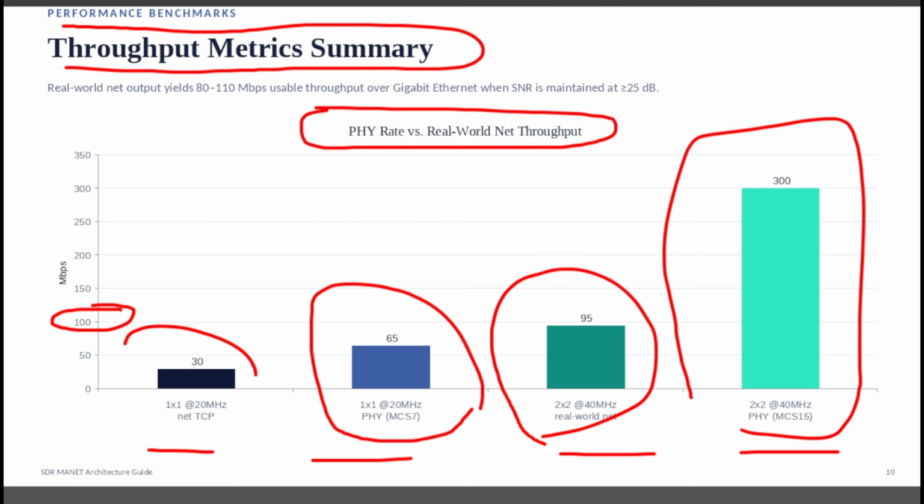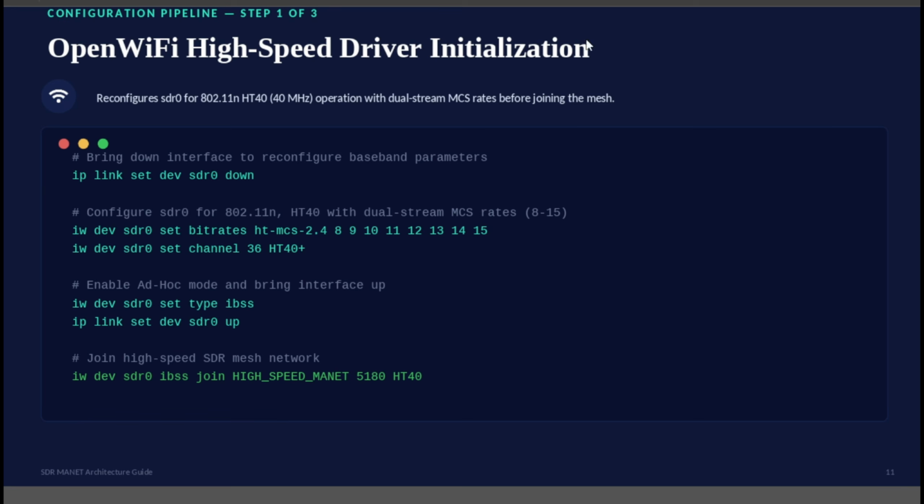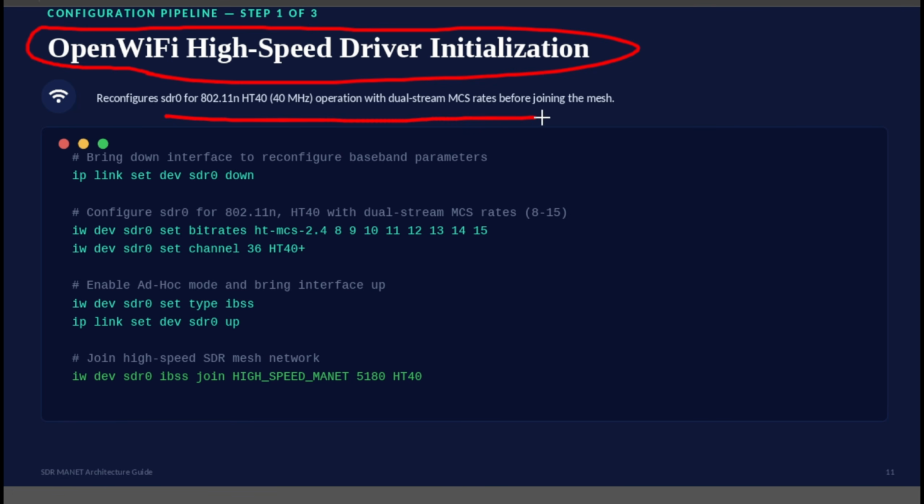Now let's go into OpenWiFi high-speed driver initialization. Now let's walk through the actual configuration pipeline, starting with step 1, initializing the OpenWiFi driver for high speed.